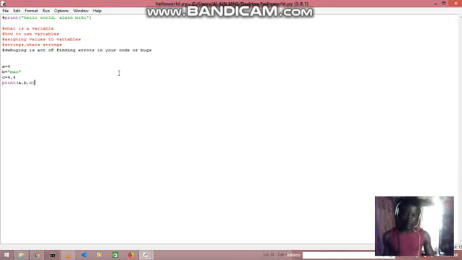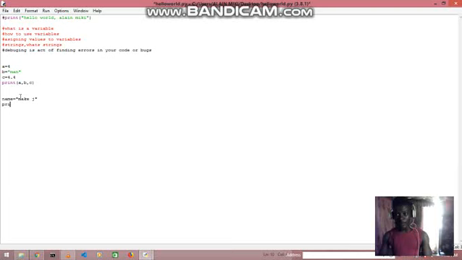Okay, let's see more of strings. Strings are text in double or single quotes. Python uses double quotes or single quotes. Now let's say you have a string name which is equal to Mark J, and you want to remove that J from the string. You might ask what is the use of removing a J from a string, but maybe when building big projects you might need to do that.